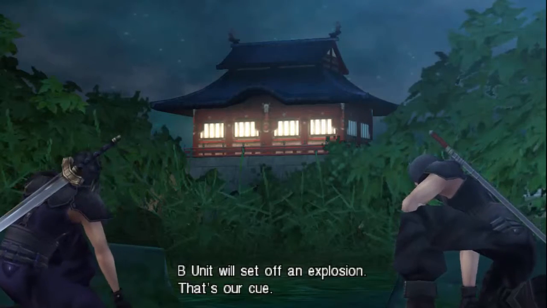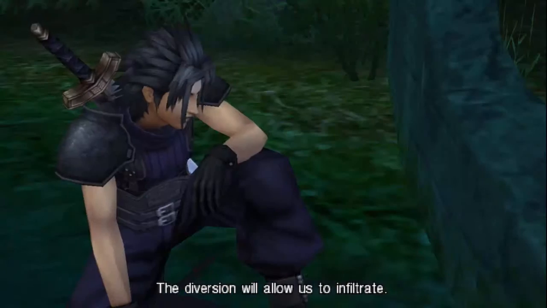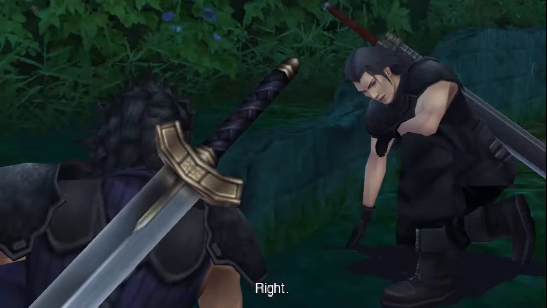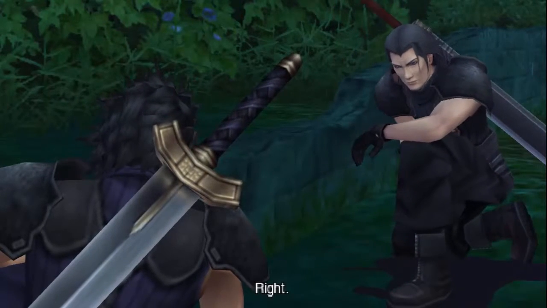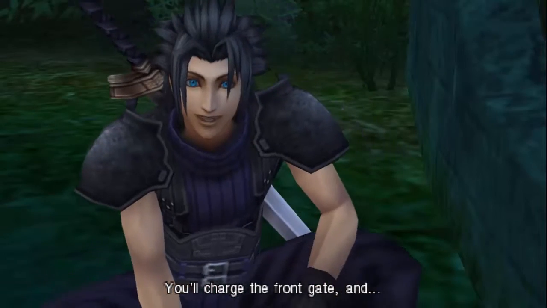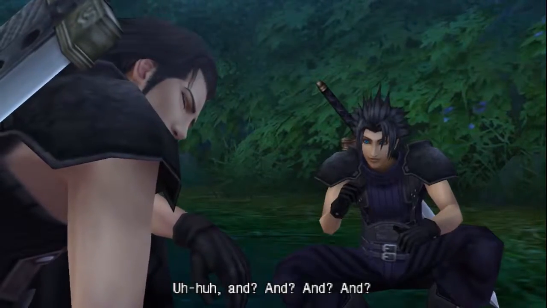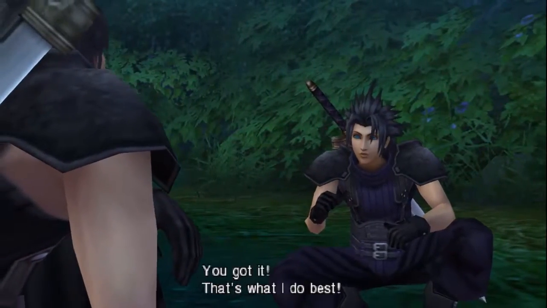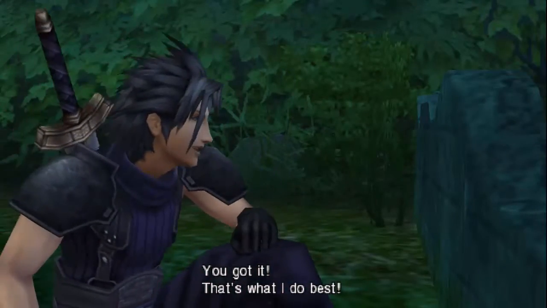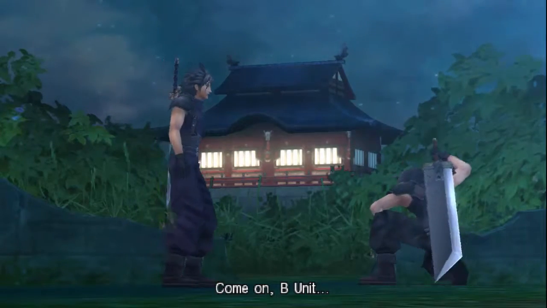The unit will set off an explosion. That's our cue. The diversion will allow us to infiltrate. Right. I'll set the bomb inside the fortress. You'll charge the front gate and... Uh-huh. And? Indulge yourself. You got it. That's what I do best. Come on, B-Unit.